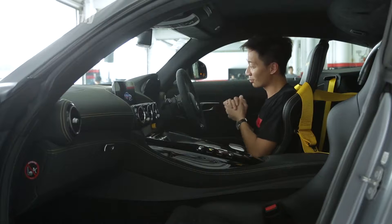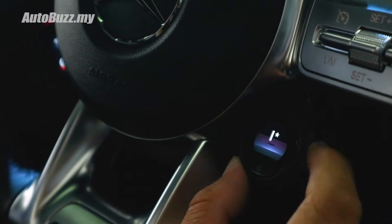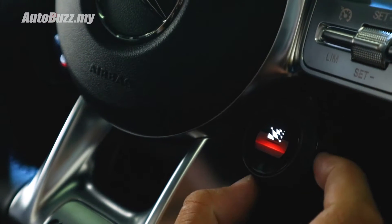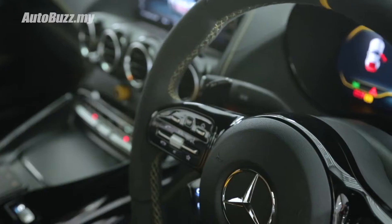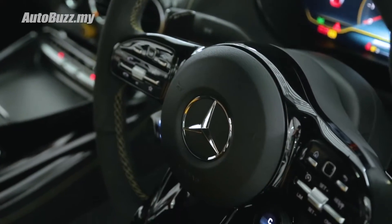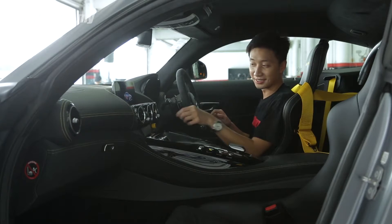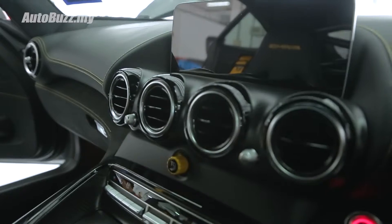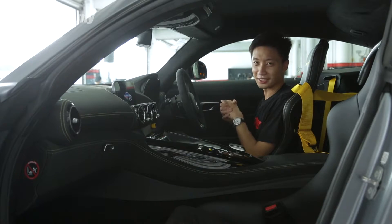What's really cool are the controls by the steering. On the right, you get a little round knob — just like the ones in Ferraris and Porsches — to control the drive settings, and a couple of switches on the left side of the steering to control the transmission, whether you want automatic or manual, and to control the front spoiler. There's also a yellow round knob that controls the sensitivity of the traction control, to allow you to go as sideways as you possibly dare.